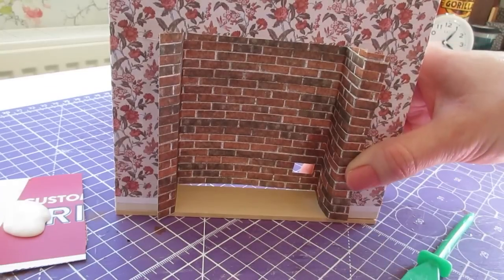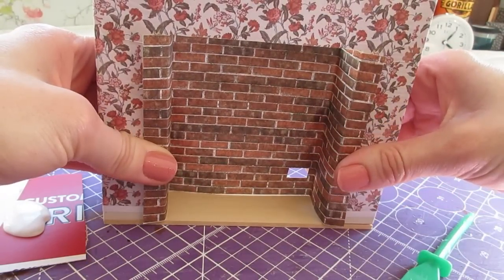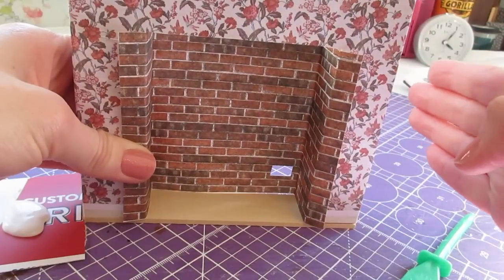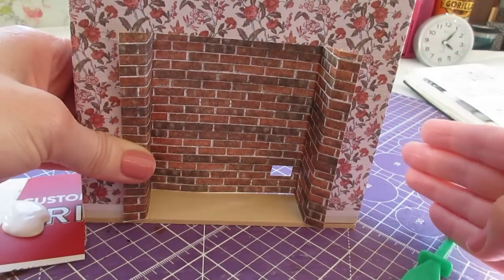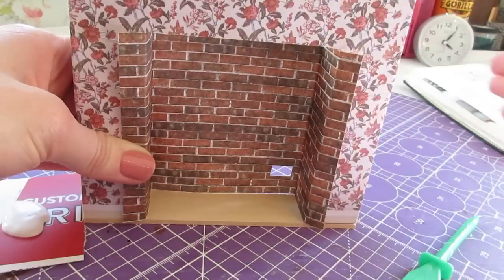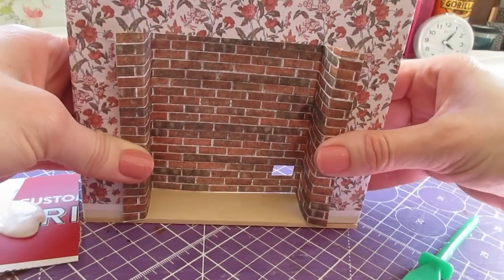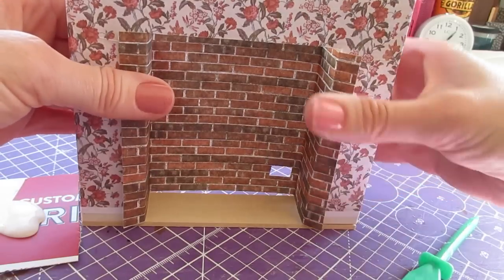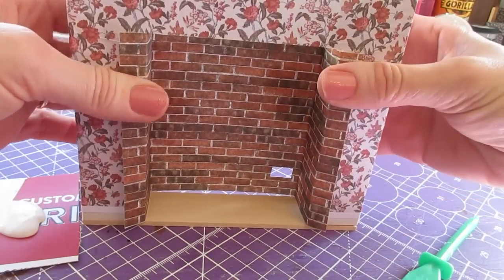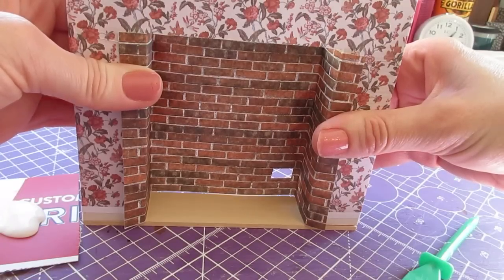And then that little hole that you can see there, I went to put this into place, and I measured from the edge of the doll's house the same distance that there is at the edge in the study. So both of these chimney breasts are placed at the same distance into the room. That's something you might want to have a think about as well, because chimney breasts would be uniform in a house, because they run on from each other.